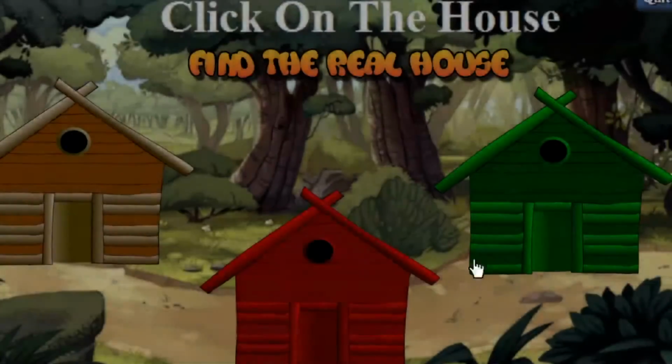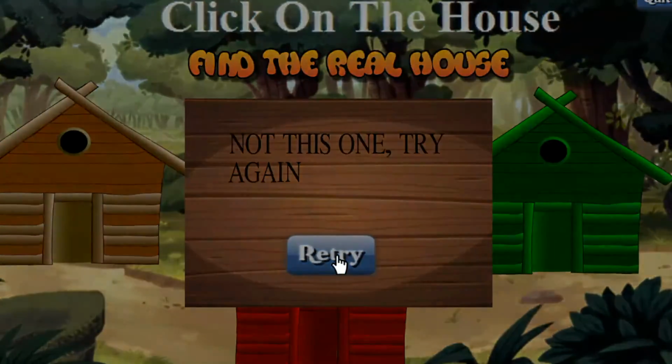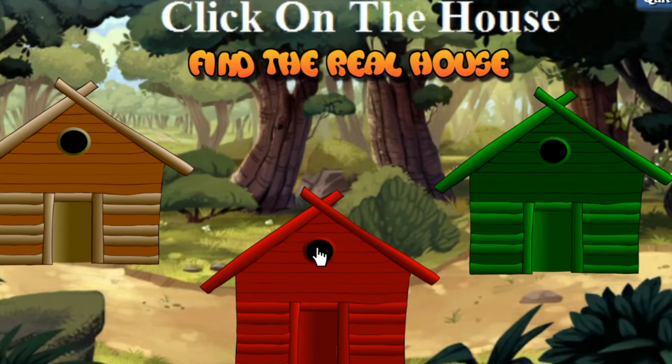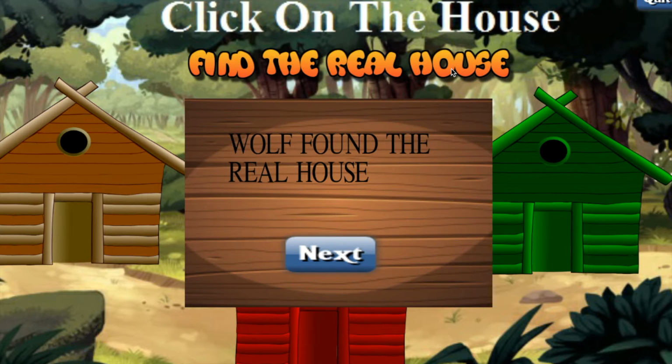How do you know which one's the real house? Is it random? Because I've seen it played before. But you just clicked the wrong one 3 times. Yeah, I know. Because you have to click on the word house. Okay. Trickery. Well, not trickery. That feels like cheating to me. It's not obvious, yeah.